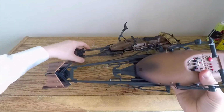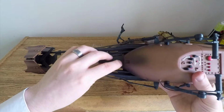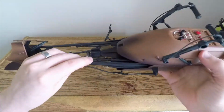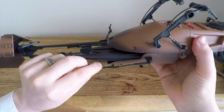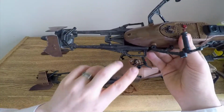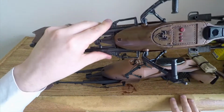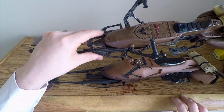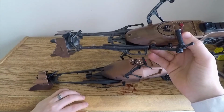Looking at the fins, there's not really much difference on here. Here's this part where it starts connecting with the regular speeder bike. Not sure exactly what this part is. The wires or servos or whatever on the Power of the Force one are much thinner. And look at the Force Awakens. These are a lot thicker. Just bear in mind the Force Awakens one was meant to be like a kind of retro action figure toy, so not much more detail was put into this one.